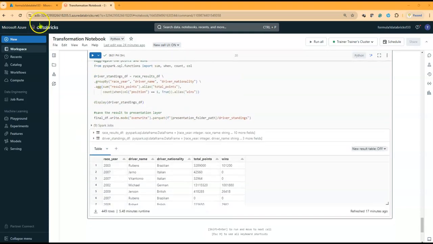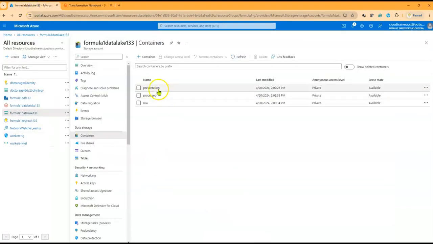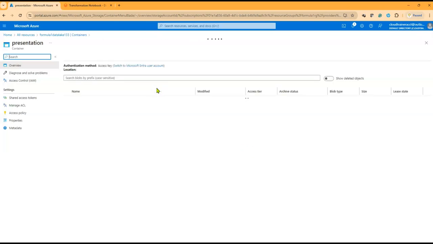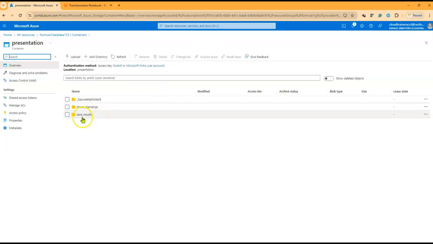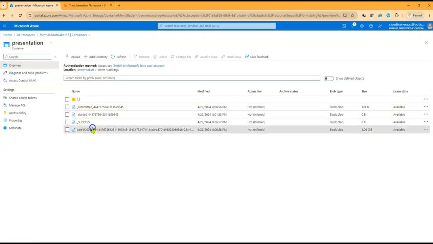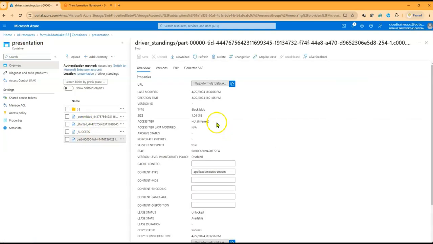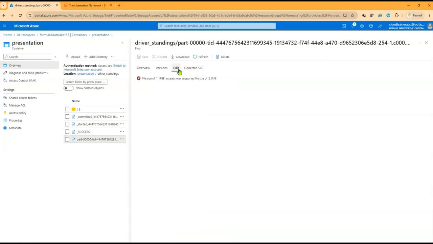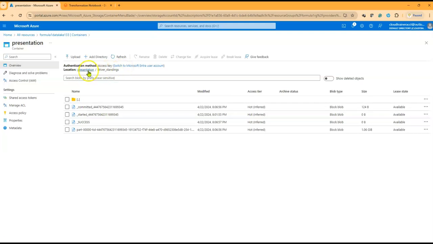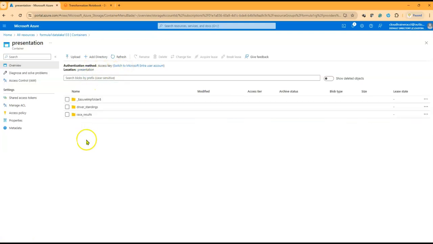When you go to your formula data lake, in the presentation layer, you can see I got one more folder with the name driver standings. You can go there, click on this part 000, and then click on edit. It's quite a big file, so it's not accepting that, but yes, we will be able to filter out the data as well.